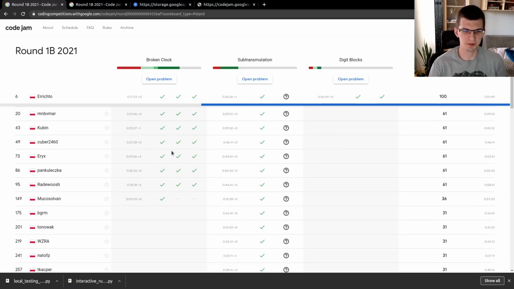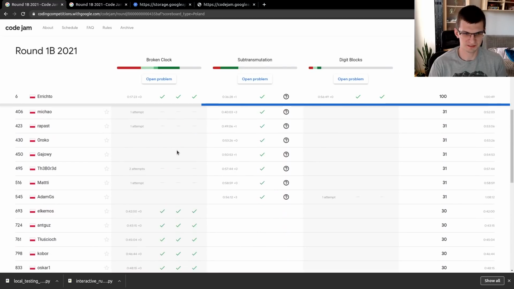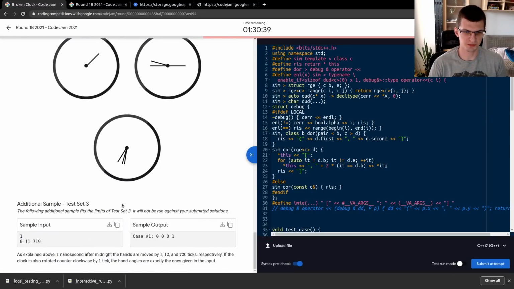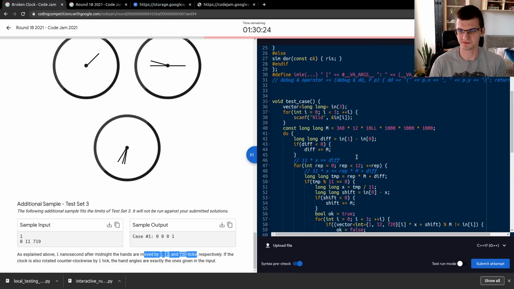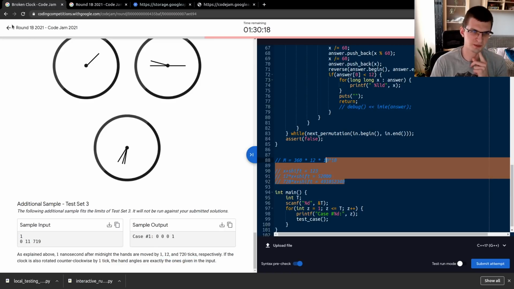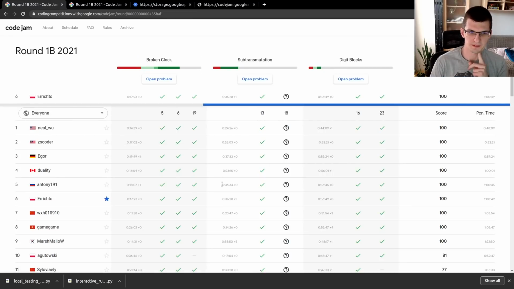I'm sure that many people were just stuck on the first problem. I think that in the first problem, the last sample helped so much. Maybe it was mentioned before, but this just showed me how to solve the problem. Because I knew, okay, yeah, this is how to do it. 112 and 720, that's the ratios. And then I wrote down here this system of equations, and it all became easy. So I didn't treat the minute as unknown because, well, I know that there is some value. I wanted number of ticks because that defines everything else.